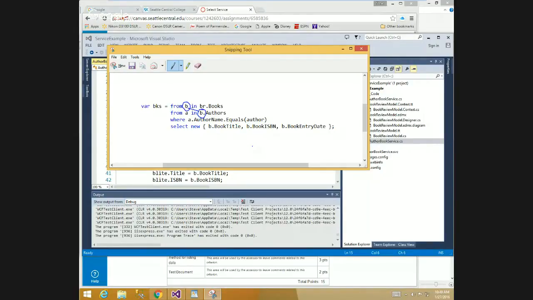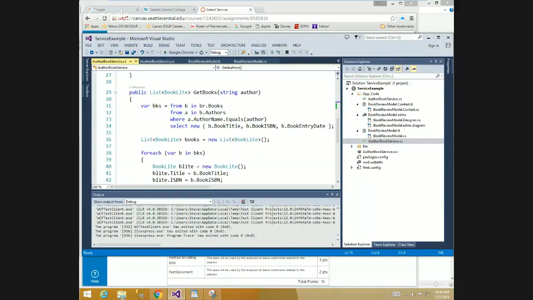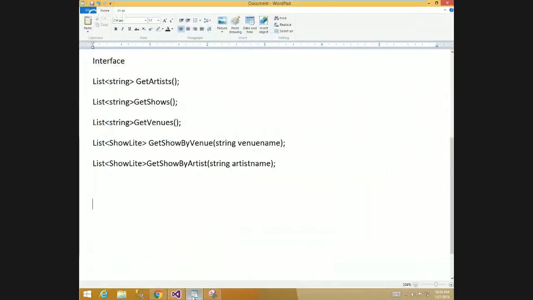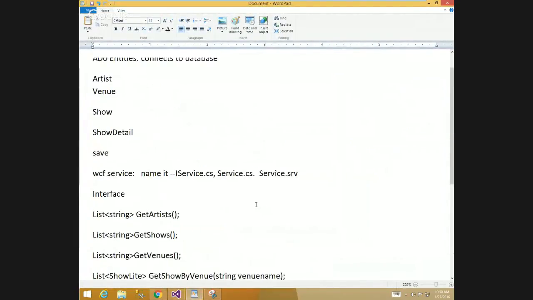So this is very close to what you need for the two queries where you have a parameter passed in. It would be very much like this. Does that make sense? I think that's really all you need to know to go. I don't expect you to get this done today, although some of you may. I also don't expect it to go perfectly smoothly.